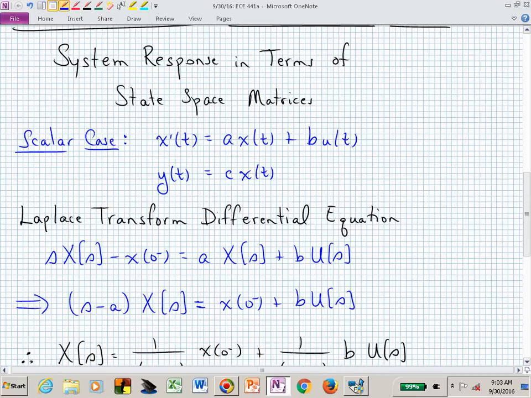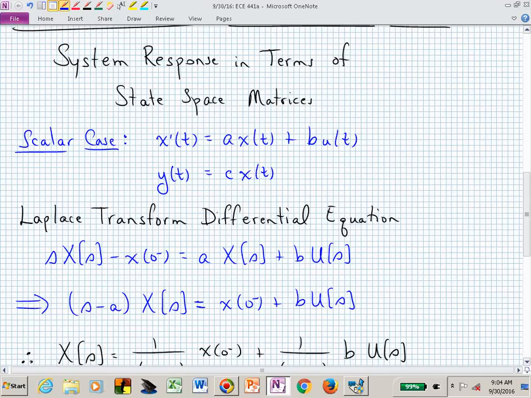It's first order. We can Laplace transform that differential equation, and we end up with s times x of s minus the initial condition. When we Laplace transform a derivative, we have s, obviously in the frequency domain, but to keep track of what can happen dynamically or in the system response, we need to keep track of that initial condition, and that's minus x at time 0 minus. Then the Laplace transform of the right-hand side is easy because we're just defining those Laplace transform quantities. The Laplace transform of little x of t is capital X of s. The Laplace transform of little u of t is capital U of s. And those scalars, a and b, because they are constant, slide out and don't really impact the Laplace transform.